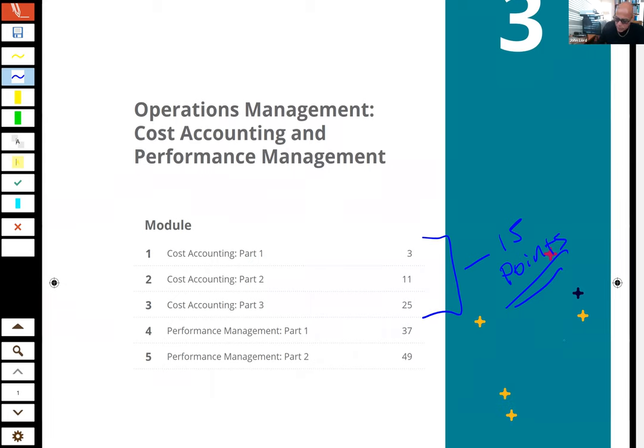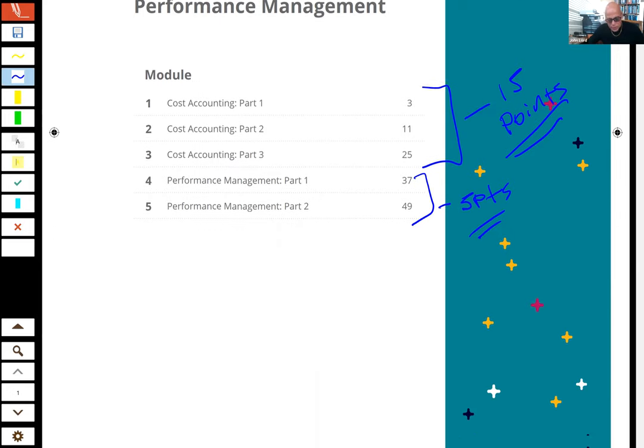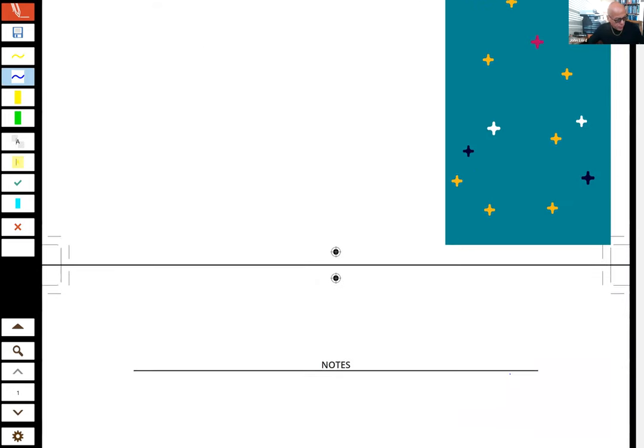And then these last couple of areas that they've broken into two parts really have a hodgepodge of different performance tools. A lot of it is ratio analysis, looking at return on assets, that sort of thing. And then some of it deals with different definitions, different ways to evaluate an entity's performance, both at the entity-wide level, product-wide, and so on. You'll see as we get to that. That is a fairly light area, about 5 points, but we will cover those things maybe tonight, definitely tomorrow. Okay, so let's go ahead and start with the discussion of our cost accounting.